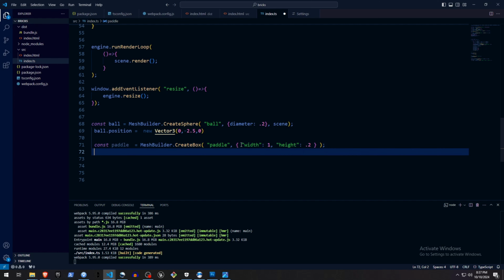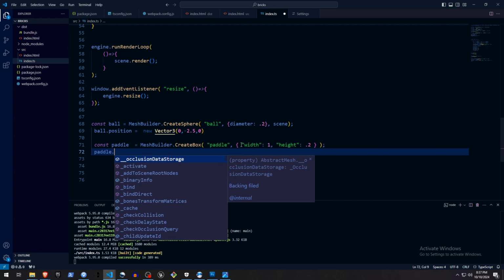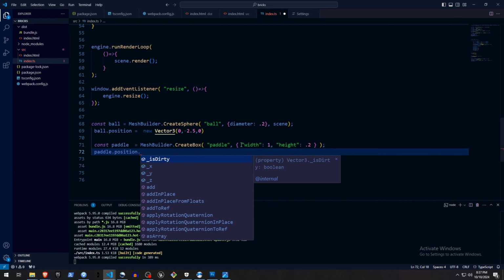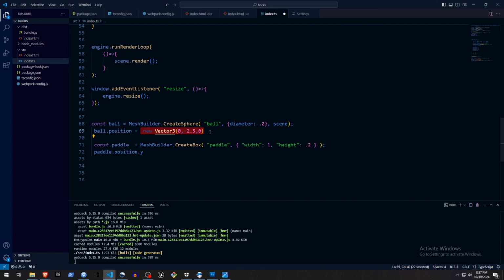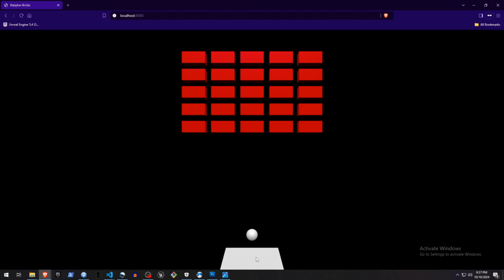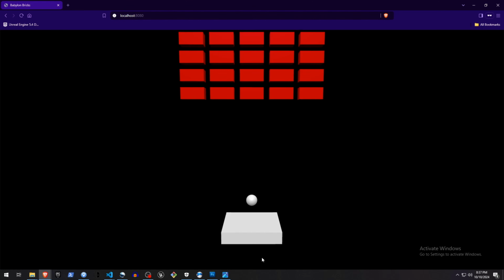That will be our paddle. So I need to set also the position again because I want that to be below the ball. So the ball should not pass the paddle. And then paddle equals, no, sorry, position. We can do this with the y position, or we can set again the new vector. I'm going to try to do it this way. So you have different ways to do it, and the new position can be -3. If I go to the code, I can see now the paddle. If I change the camera perspective, we can see it there.